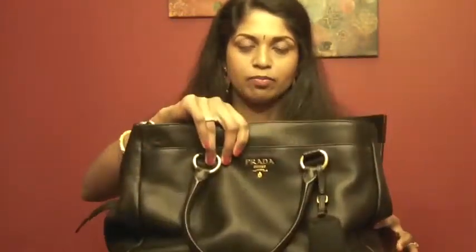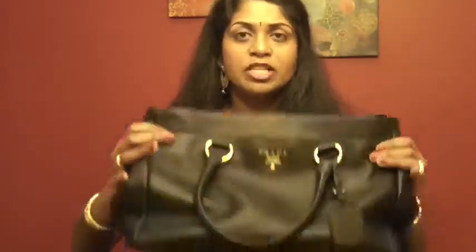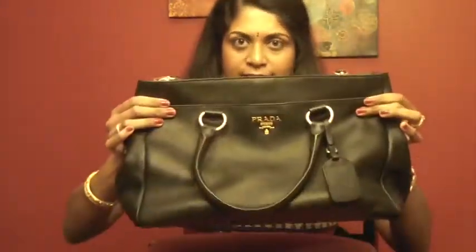Before going into it, I want to say that I purchased this bag after seeing Sparkle Miss A — I follow her and I like her a lot. She showed this bag around 2010. This was the first leather bag that I got. I saw her video, heard her explanation, took me a while, and then I decided to get this bag.